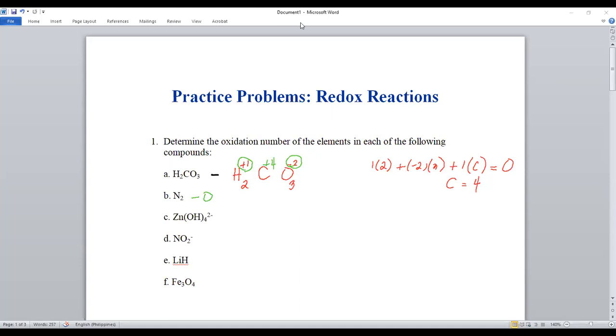Can I have a positive one? What do you mean? Hydrogen. Ah, okay, you mean hydrogen is positive 1. Okay, can I have other entries here aside from John Mark? I don't want to call out names, but if it would be John Mark that I'll be seeing here, always putting the answer in the chat box, then I will call out names. Anybody here? So John Mark's answer is zinc is plus 2, oxygen is negative 2, hydrogen is plus 1.